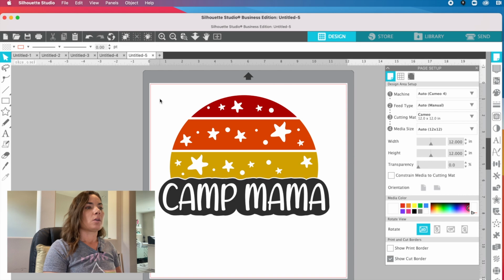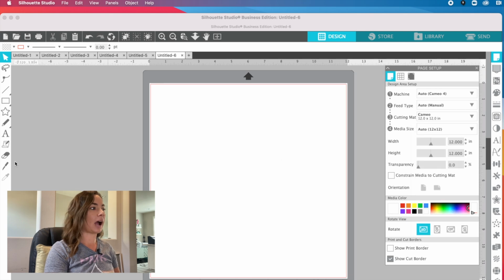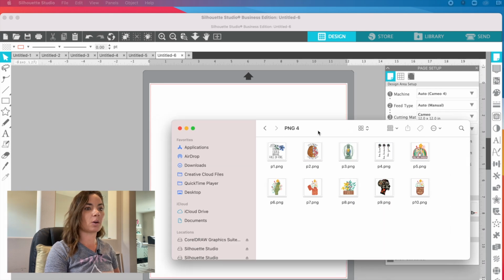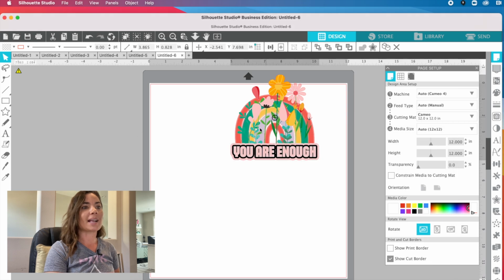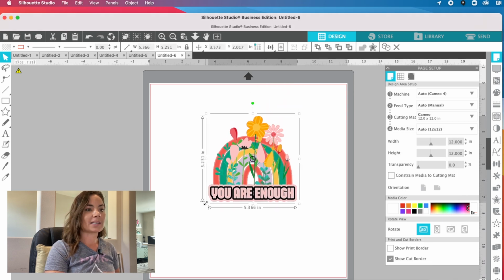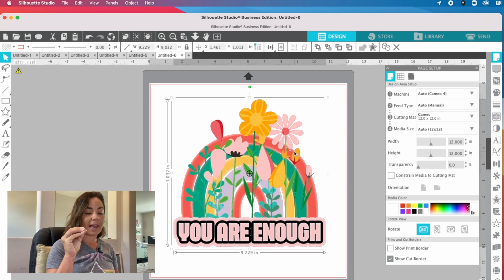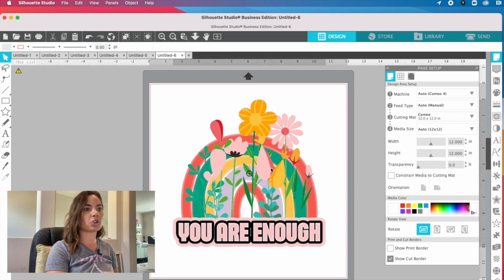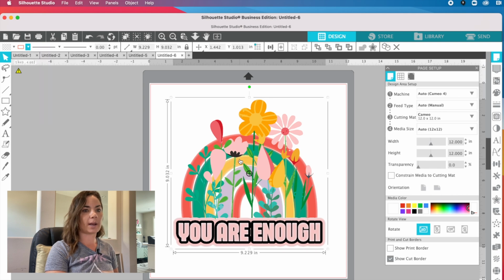Now, I'm gonna open up another window, and in this panel, I'm going to open up a PNG or JPEG so that you can see how you need to prepare that, okay? So here we have, as you can see, a bunch of PNGs. I'm just gonna use this one and drag it into this work area. Now, again, this process that we're gonna trace and detach is relevant whether you have a JPEG or a PNG, okay? So first thing that I'm gonna do, if you have a cut line, I'm gonna turn it to transparent, all right? Because I don't like that red line.